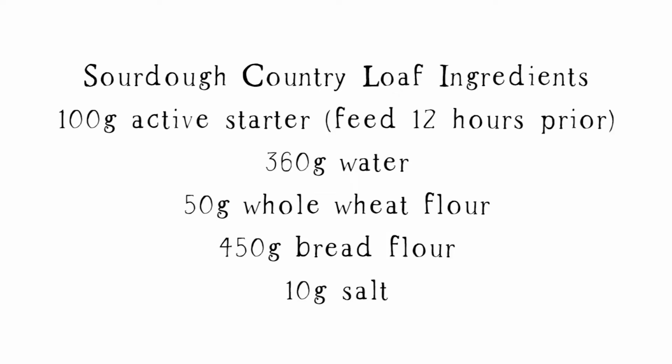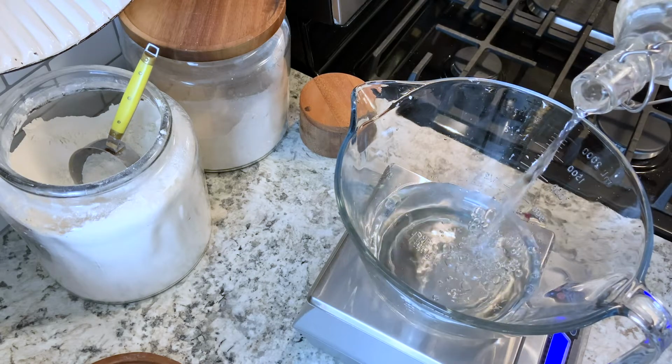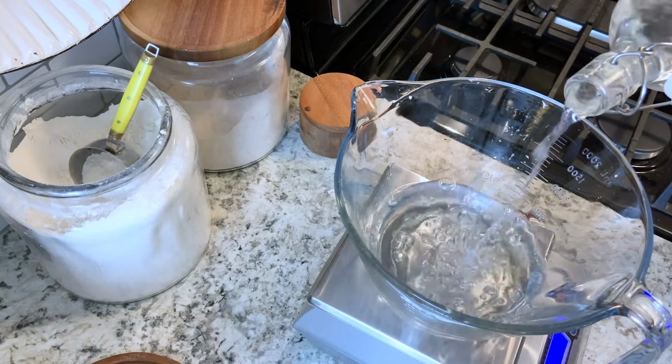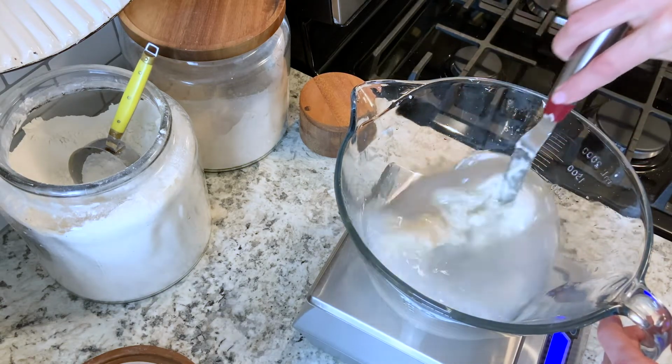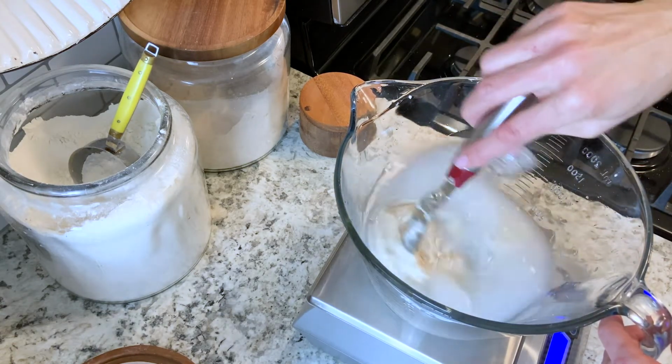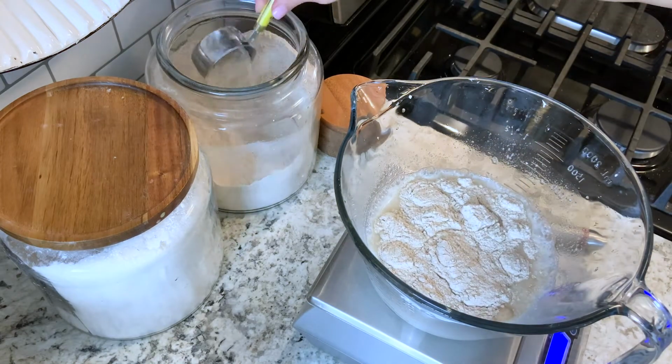The first thing that you're going to want to do is make sure you feed your starter 12 hours prior to mixing your dough. So the first step in this country loaf recipe is Autolyse. We're going to combine 330 grams of water and 100 grams of starter in a bowl and use a spatula or knife to get that well combined.